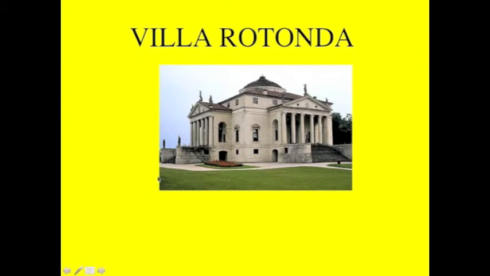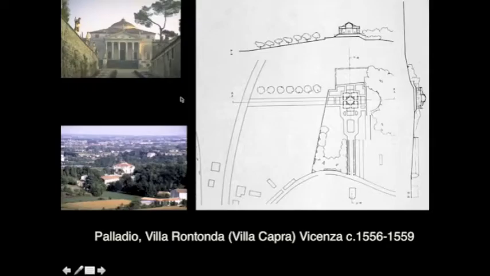And so since that's its task, it can assume this ideal geometry of square and circle and cross in a way that really exemplifies many of the ambitions of Renaissance architects to deal with these perfect forms. And this is just a site plan to show you how it's situated on its site. And I think this is really useful because you see it's on the high ground here. And so in this direction, it commands these long views. This is that little sunken road that approaches it from the front. And also from this direction, if we look at it this way, it's also on the high ground.